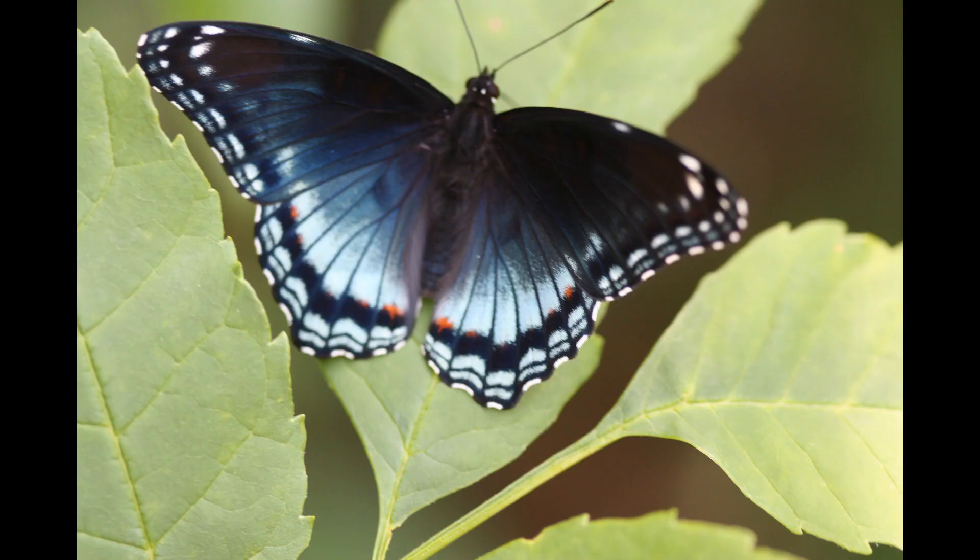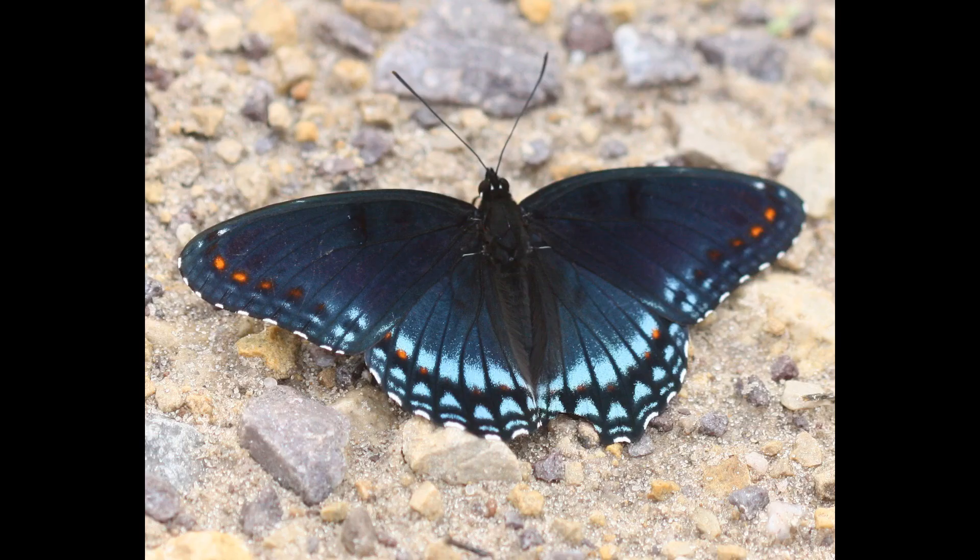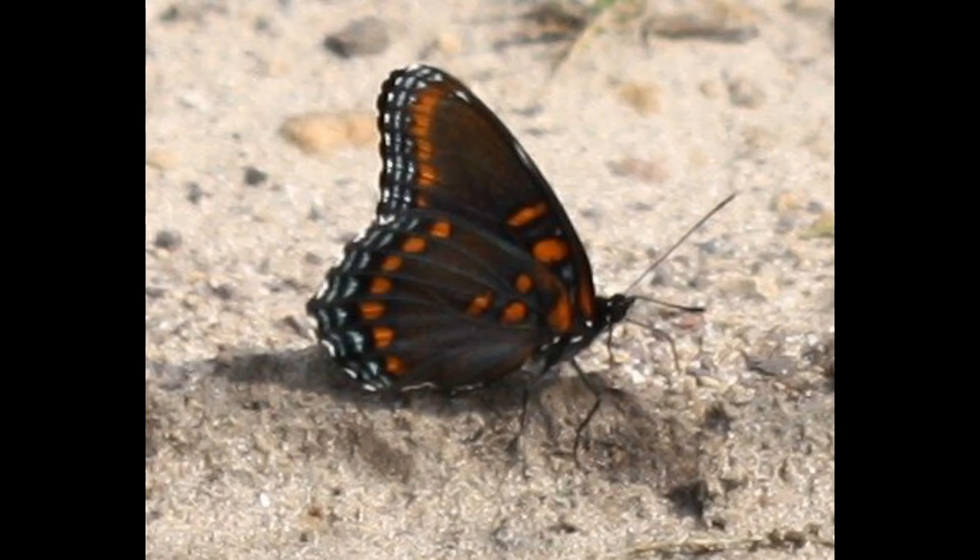The third species, the giant swallowtail, is Wisconsin's largest butterfly and is likely only to be seen in the southernmost counties of the Badger State. The red-spotted purple mimics a swallowtail we won't examine today — the pipevine swallowtail. The purple, our representative of the group called admirals, is smaller than the swallowtails and lacks tails. Its top side is mostly black with some lustrous blue iridescence near the back side. From below, the pattern of reddish and blue splotches decorates a black background.